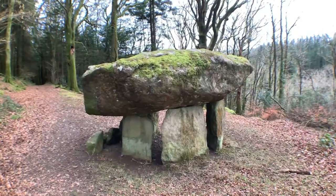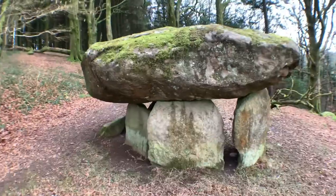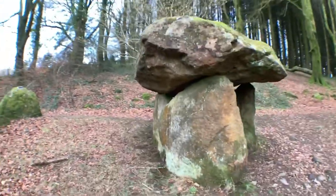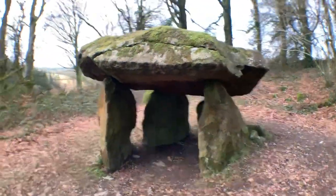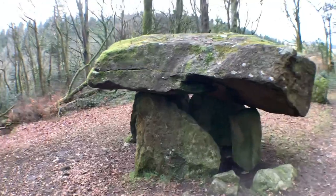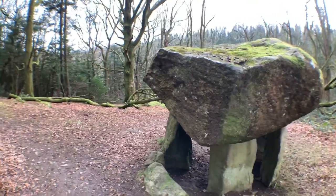Welcome back to the channel. Here we are - we've made it to the first Neolithic burial chamber, Gual Afilias. You can just imagine how they got that stone up on top of those uprights. Don't know how much that top stone weighs, but it's going to be a fair bit. The sat nav took us everywhere but the right way, but yeah, we got here in the end. That's the first one done, near a village called Clan Glidwen in Pembrokeshire.